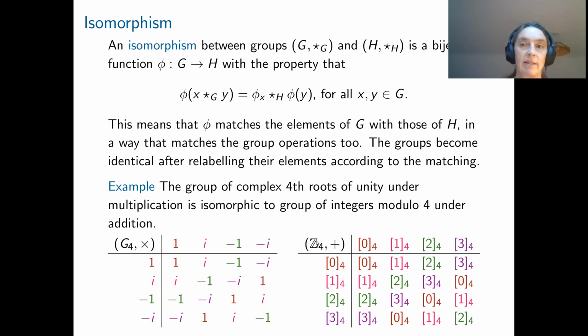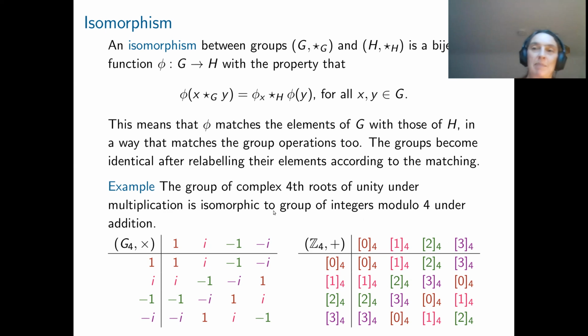On the right, the elements are the congruence classes of integers modulo 4, which are labeled by 0, 1, 2, 3. So the labeling 0 with the subscript 4 here means the congruence class of 0 modulo 4. So it's the set of all integers that are multiples of 4. The 1 sub 4 is all integers that are a multiple of 4 plus 1, and so on. And the group operation here is just addition modulo 4. So for example, 2 plus 3 here. 2 plus 3 is 5. 5 belongs to the congruence class of 1 modulo 4. So in this notation, 2 plus 3 is 1 mod 4.